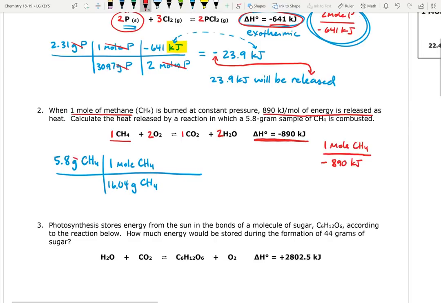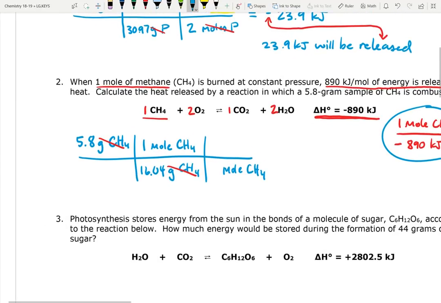That will allow my units of grams to cancel out and leave me with moles, which makes a lot of sense. And then I'm going to relate moles of CH4 to the heat energy that's linked to this reaction. And again, that's this ratio. We're going to have to flip it again because I want moles of CH4 to be down here. Got a little messy. And I want 890 kilojoules to be on the top. The release of 890 kilojoules of energy for every 1 mole of CH4. Again, that's simply coming from this one and this negative 890.